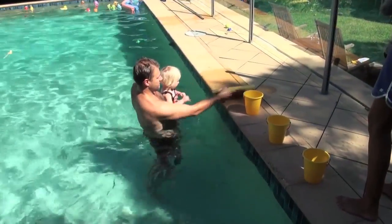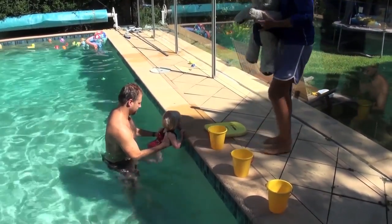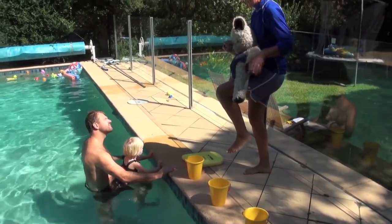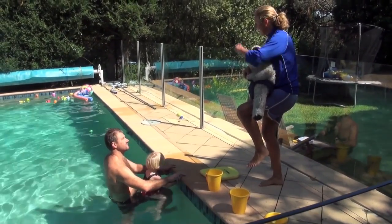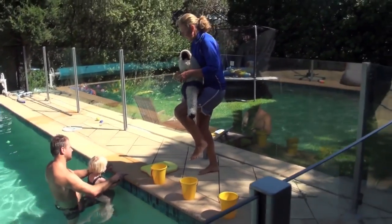We're going to be a cheeky monkey. Now for this one, I want you to hold onto the side of the wall, Gigi. So you're going to hold onto the side of the wall. Daddy, I want you to put your knee under her bottom. We're going to go down towards the other end of the pool. Place your hands on top of hers. We're teaching a child how to use the side of the pool to get to a safe place. So are we ready? Moving your hands along the side.